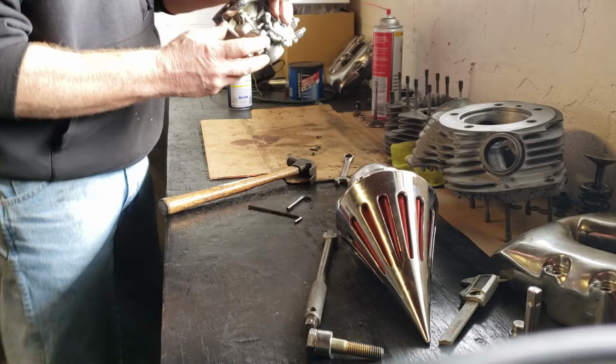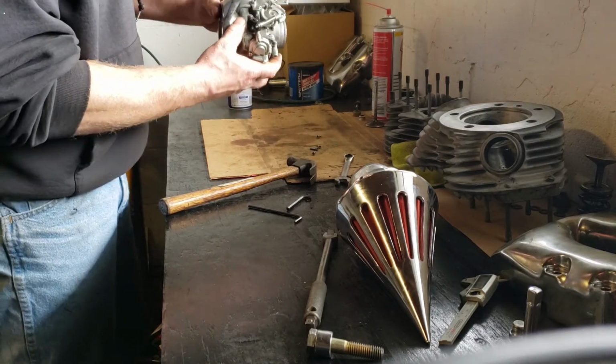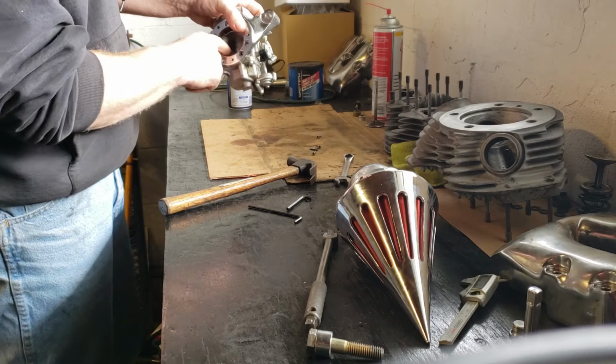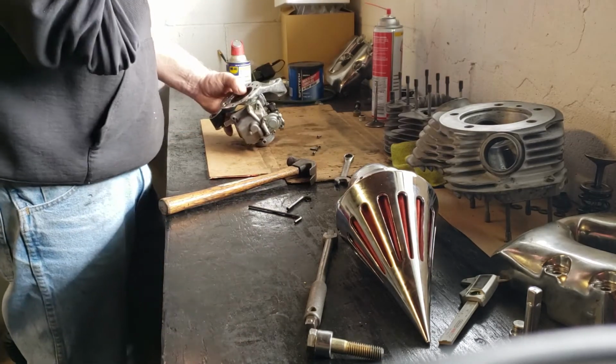This carburetor has an accelerator pump on it, so when you hit this throttle, this linkage controls this little rocker arm, and it pumps this diaphragm inside, and that will squirt some gas in your carburetor so it starts better. And that's not the only purpose of it.